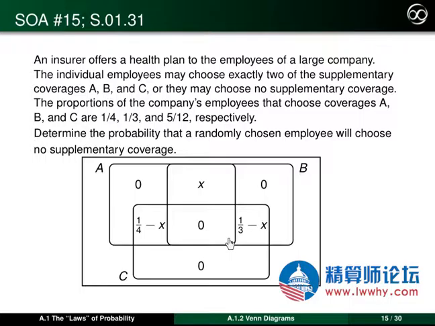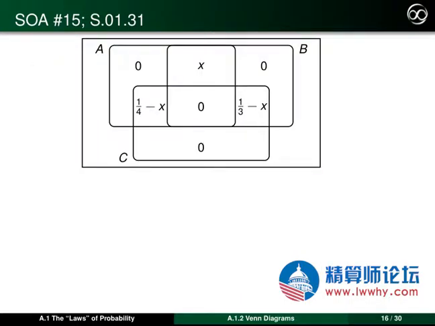How can I take advantage of it? I don't know X yet. What else have I not done? I've used the 1/4. I've used the 1/3. I haven't yet used my 5/12. On exam problems, they tend not to give you extra information. You tend to have to use all the pieces of information they give you. So I have to find a way to use this 5/12.